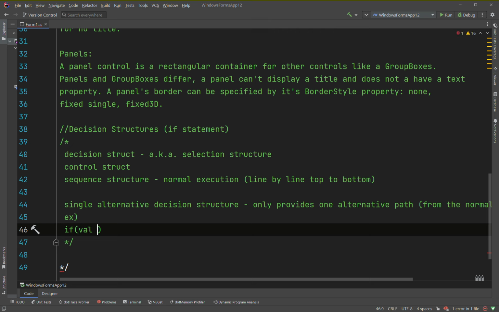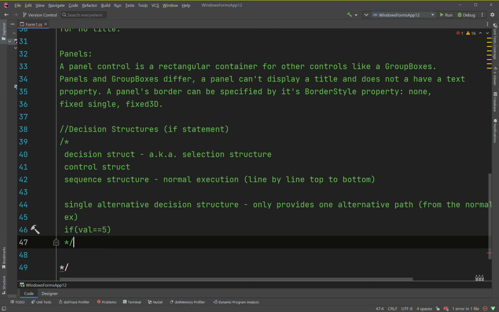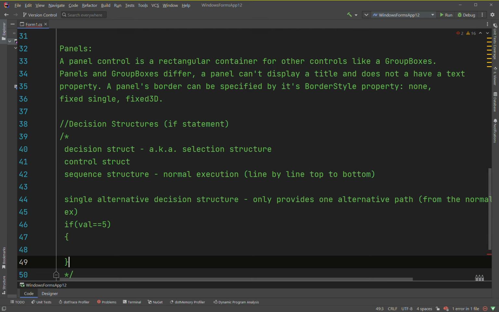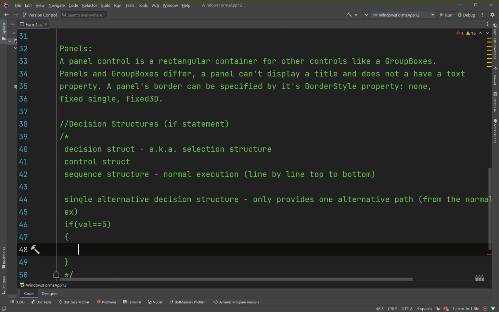If val is equal to 5, then we want to execute this statement, which would be, for example, set next val to 4, or something like that.